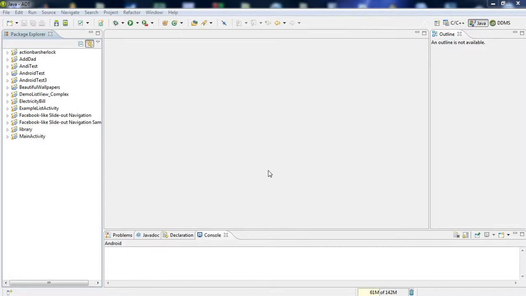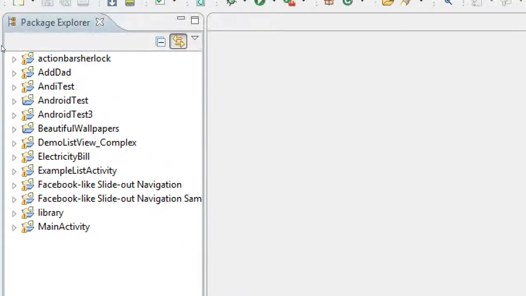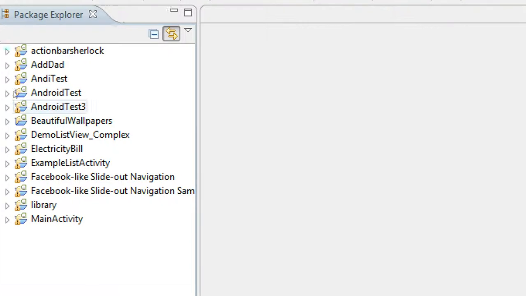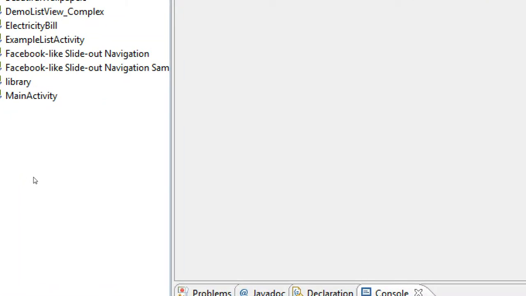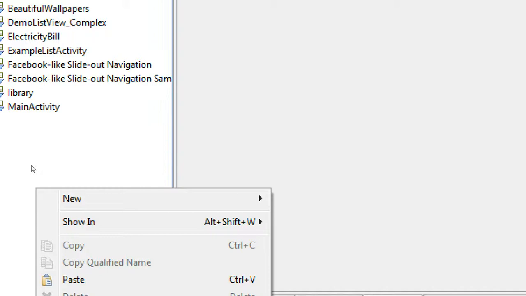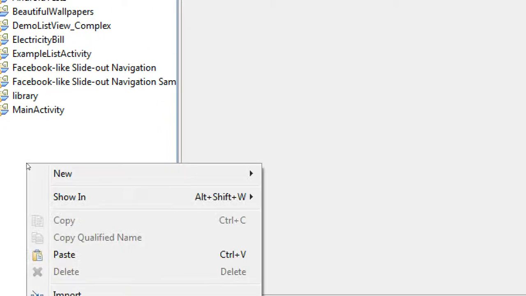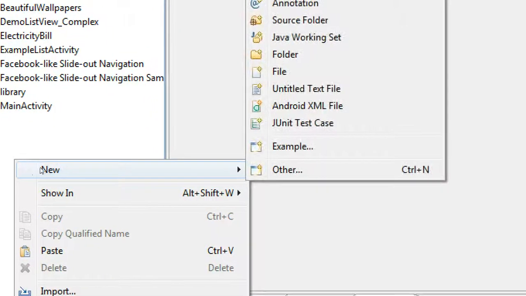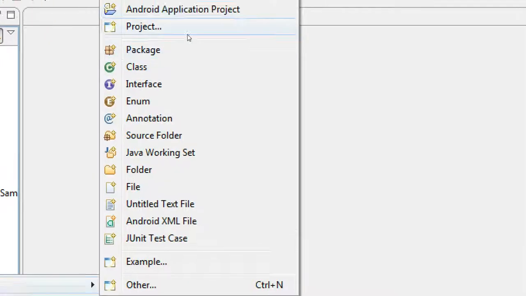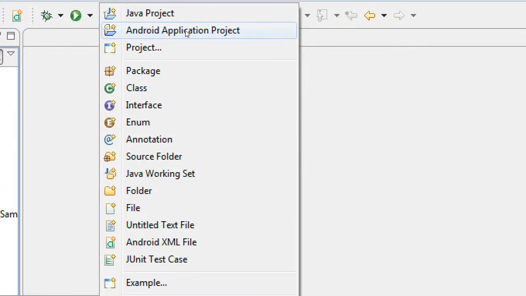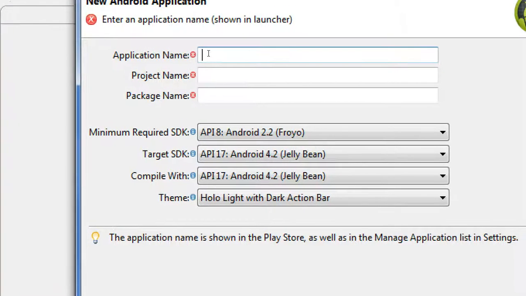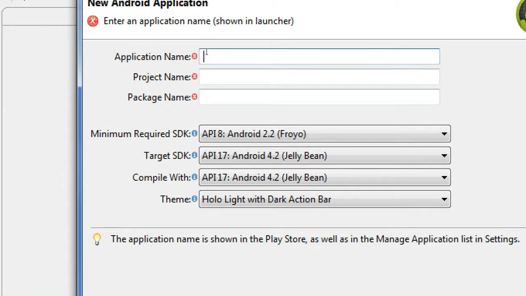And in this tutorial, I'm gonna create an Android application in Eclipse. And this is, you can see over here, our package explorer. This is a very important bar that we need when we are working with our application. So to create a new Android project, just click on the empty space, go to New and Android Project, click on the Android project, and you can give the application name.